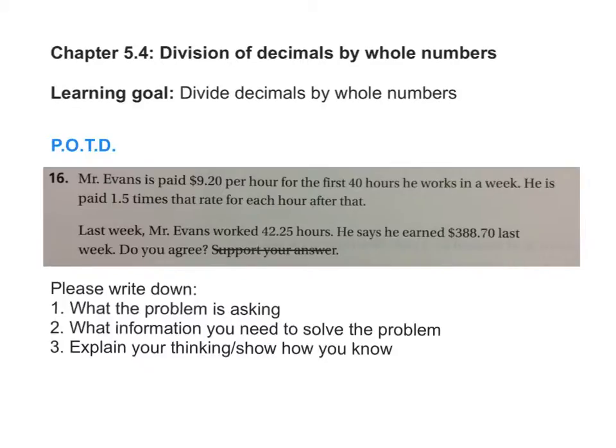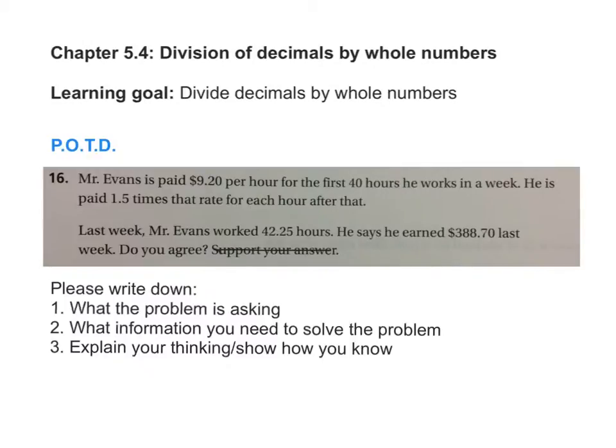Have we been working with dividing decimals by whole numbers? Yeah, we've been using a couple of different methods to divide decimals by whole numbers. What are some methods we've been using? Yarden? We used estimation yesterday. What else? Joseph? If you forget, look back at your notes. What did we do 2 days ago?